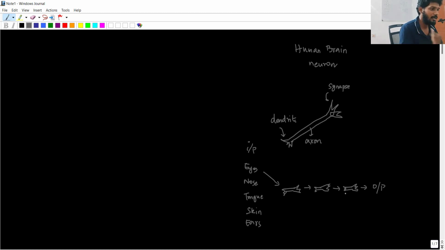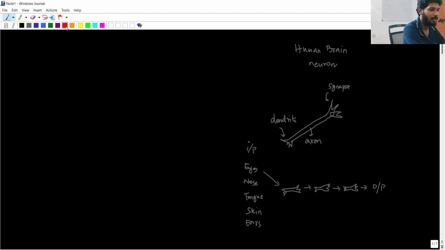So what the scientists thought was, why don't we create some artificial neurons? These are natural neurons that occur in our brain. So the question is, why don't we create some artificial neurons and make computers intelligent, like how we humans think and how we make decisions whenever we see something or hear something? So that was the whole idea behind the history of creating artificial neurons.